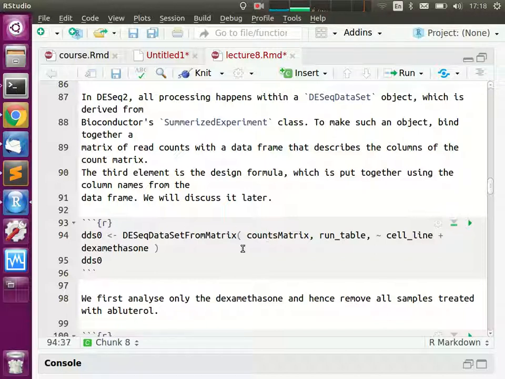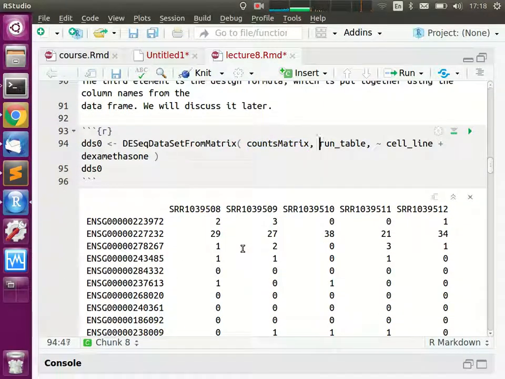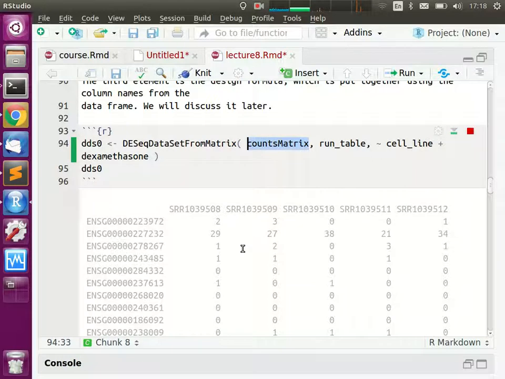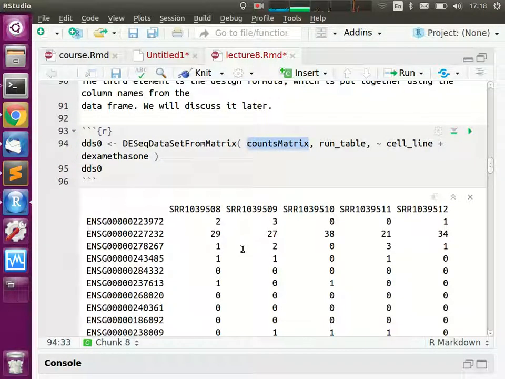You remember the 2 things that we need today are the count matrix and the run table. And we put them both together in one thing. This is a core Bioconductor idea, that you have your main data table and your annotations for the data table in one place. This count table is a 2-dimensional table. In each column is a sample, and for each sample we have not only a name but a lot of extra information. So there is an annotation table which tells you something about what each column means, and likewise there's an annotation table which tells you something about what each row means. For example, the gene's ID, but also the gene's name, its function, and so on.